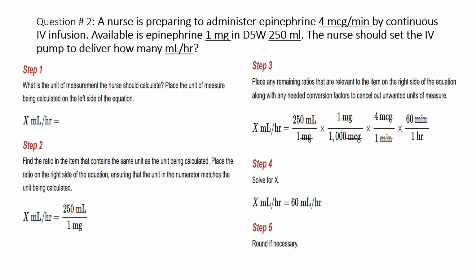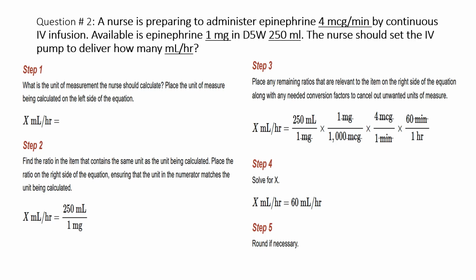So you kind of get the pattern here with any of these kinds of infusions. Our ultimate goal, the end game, is to solve for the mL per hour. We want to figure out, what are we going to set the pump to? What are we going to set the pump settings to, in mL per hour? So it's almost the same as the previous slide. The only thing different is we don't have the weight provided. We don't have to add that into the equation. We're just going to solve it at face value here, right?